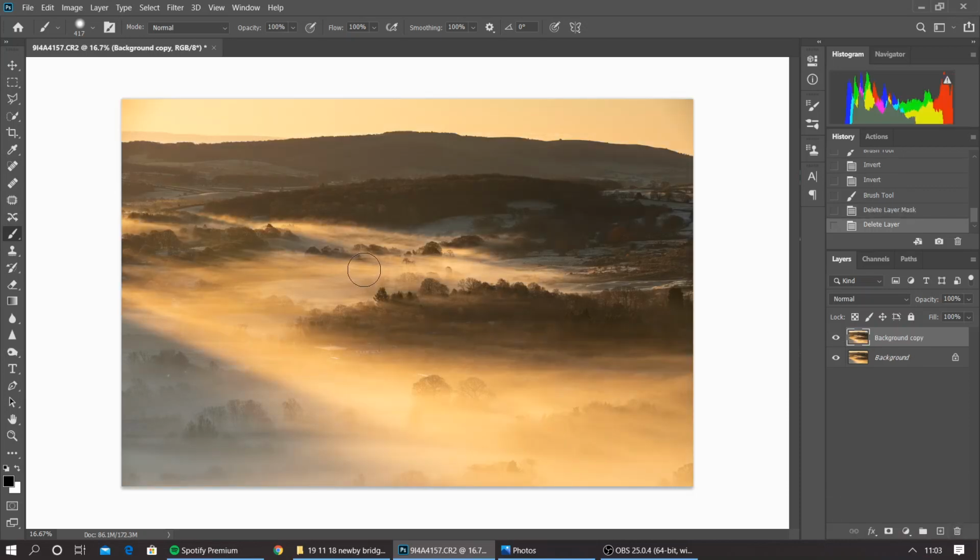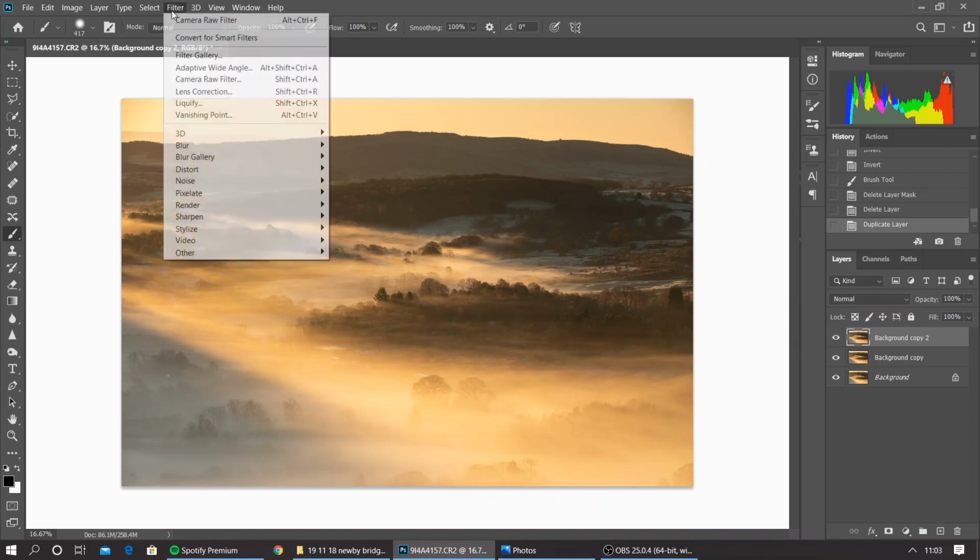A use I would use more is for changing tones within an image. So I'll just duplicate the layer, and you've got to get used to playing with these masks and playing with multiple layers, and after a while it just suddenly clicks and it becomes second nature, and it's really not difficult at all. But I remember when I was learning and I was thinking, hey, I'm struggling to make sense of it, but really it's not complicated. You've just got to get stuck in.